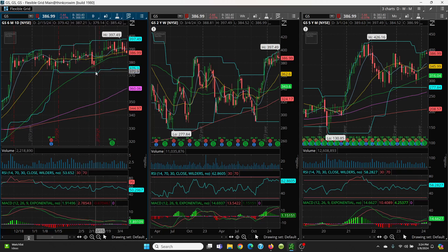On the upside, watch the 21-day at $387.73, and then the 8-day right above that at $389.81. If we can get up higher, look to the tops of these candles: $392.72, $393.91, $396.35, and then your big retest at $397.49. We just have some sideways trading action. The key is going to be holding this 50 SMA on the downside.